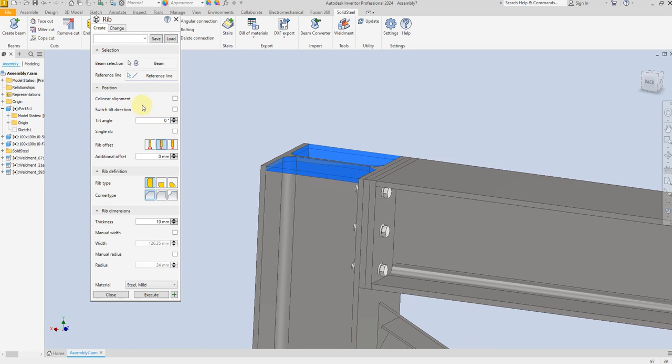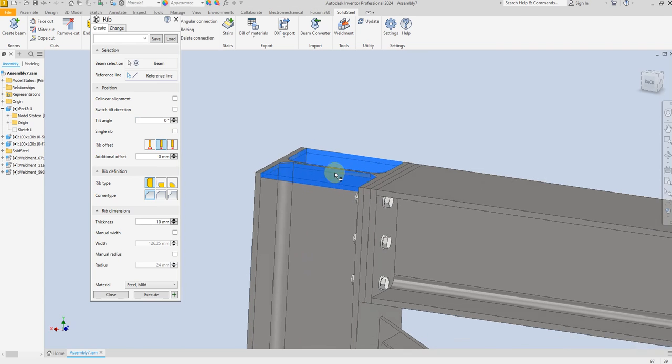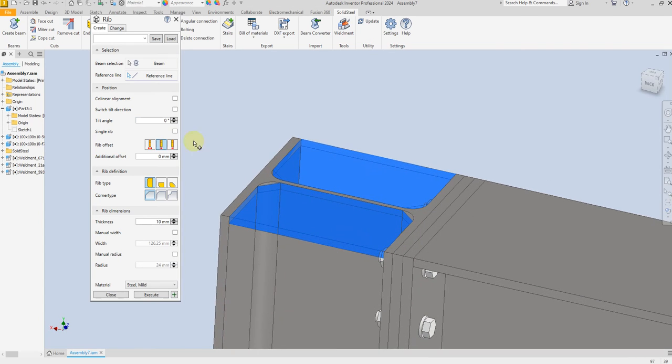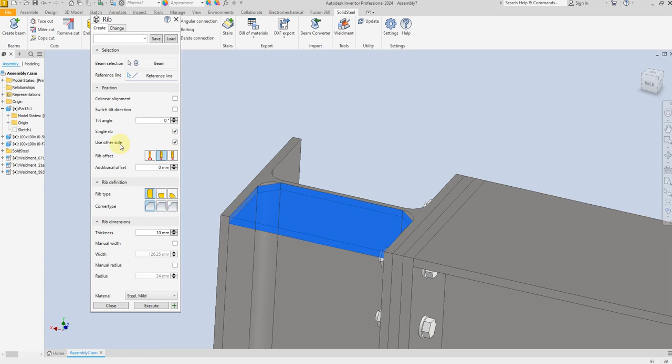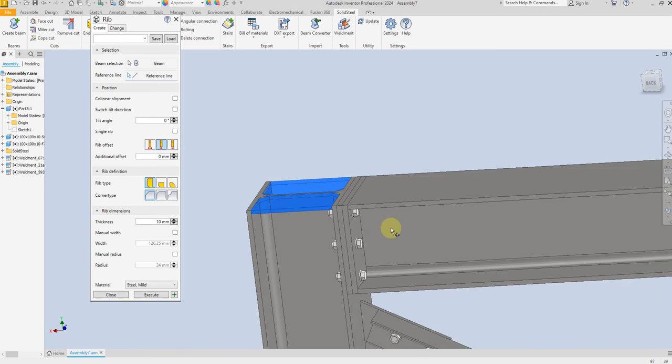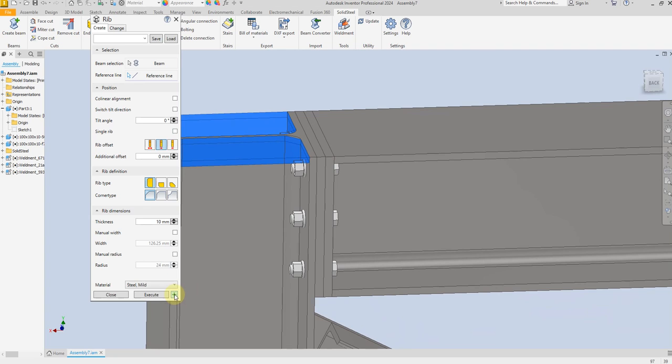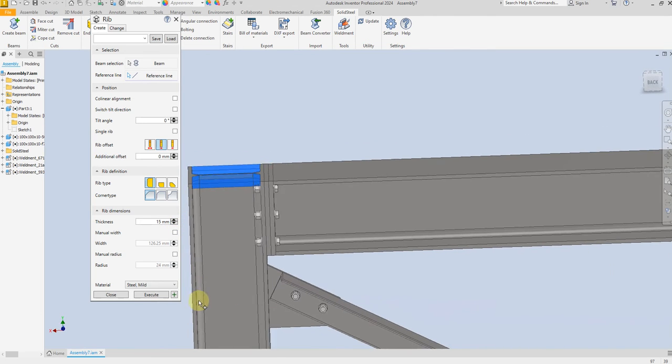And here we can change the direction, the number. Single rib here, if you want one. For now I am going to select two sides. Like this one. The thickness you can manage from here. 50 millimeter. It's okay.